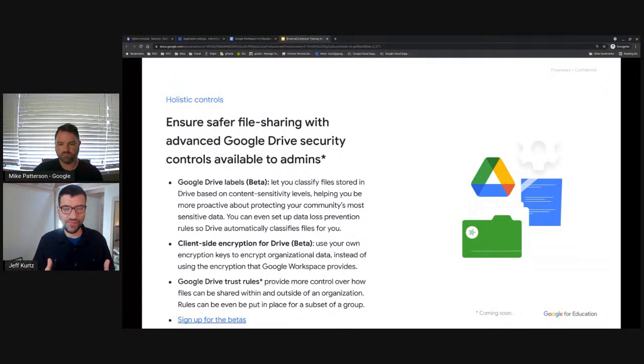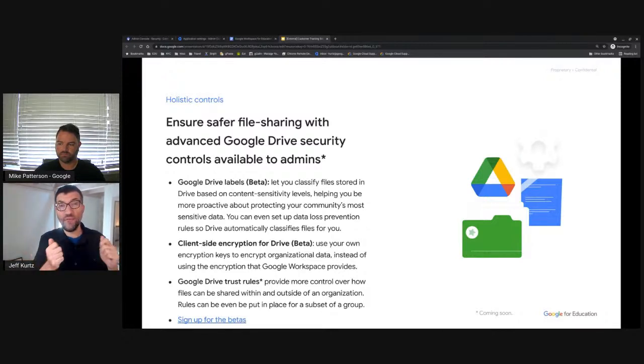For example, we've had schools say, this particular group of users, we don't want them sharing anything with external users. Maybe teachers, that's okay, but certain students, we don't want them sharing outside. Some of that, of course, you can do today with Drive sharing rules, but we wanted to get even more granular. We might want to say, these particular groups of students can only share with teachers within my organization, or they can only share with this particular group.